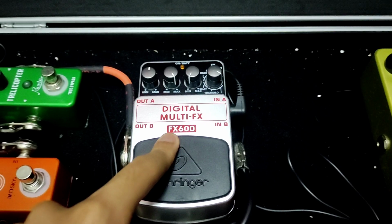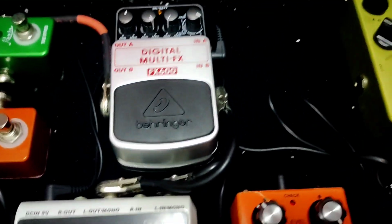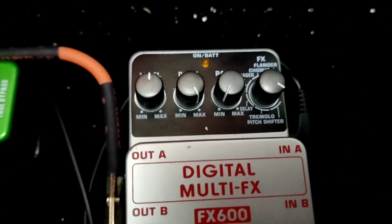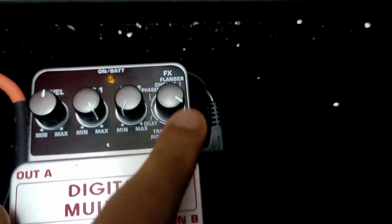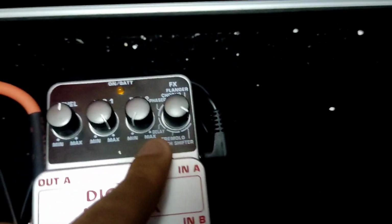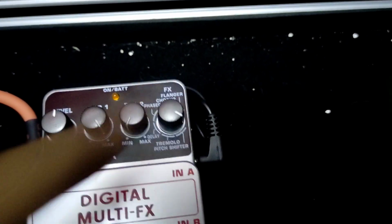And then from these four pedals, there are two here. This is the Digital Multi Effects by Behringer, FX600. That's the model. These are all modulation and pitch effects you see here. We got a pitch shifter, which I mostly use, tremolo, delay, phaser, chorus, and flanger.